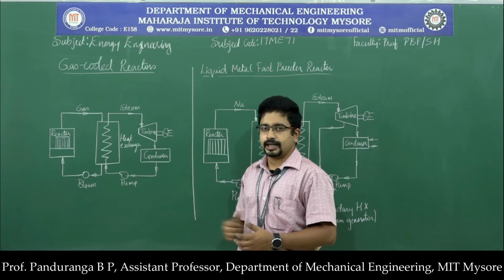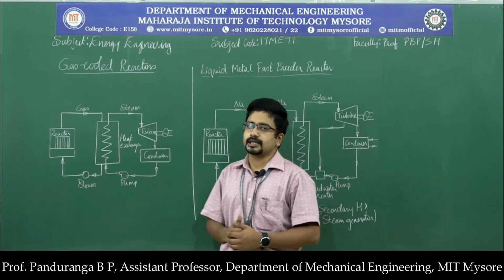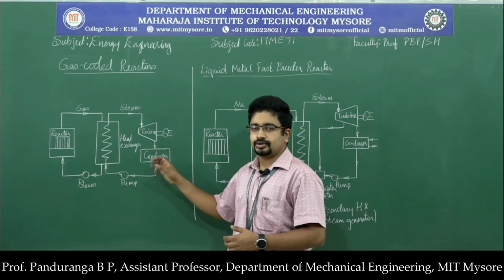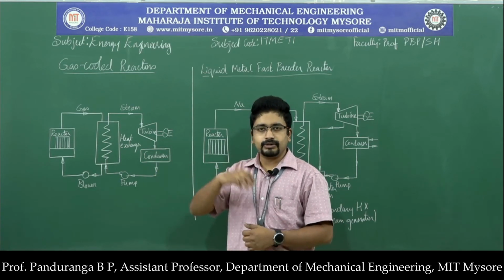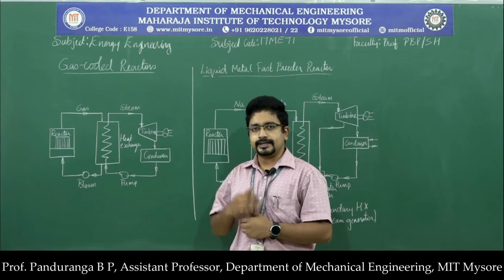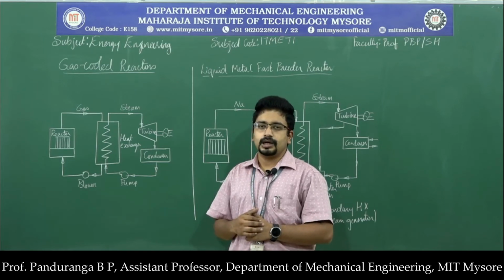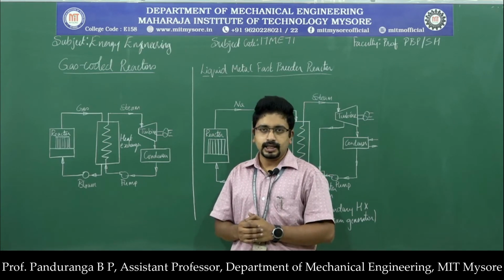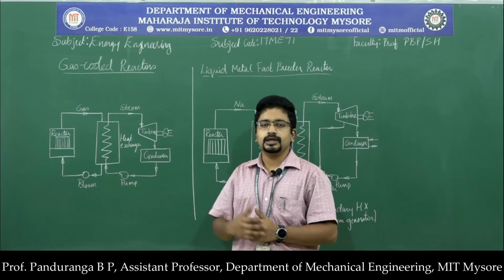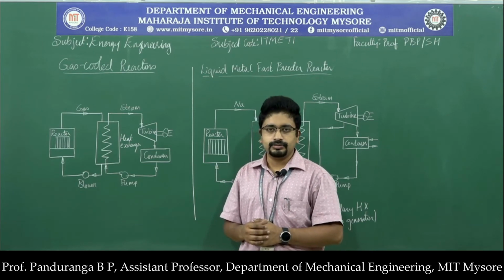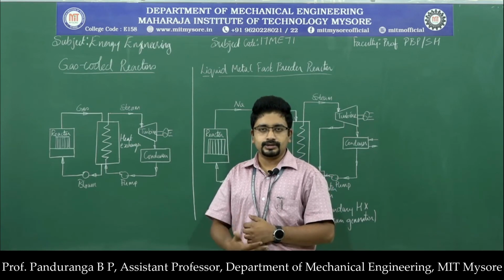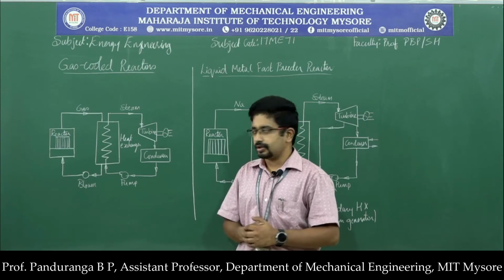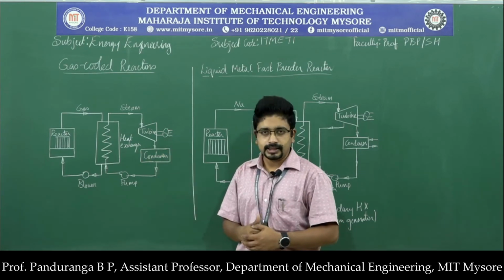Then the steam passes through the condenser. Again, here we will be using an indirect contact heat exchanger, and the cooling water will be flowing inside the tubes in the condenser, and the steam will be flowing over the tubes. As the steam comes in contact with the tube surface, it transfers its energy to the water flowing inside the tube, and its temperature reduces and it condenses back into liquid water and gets collected at the bottom of the condenser.